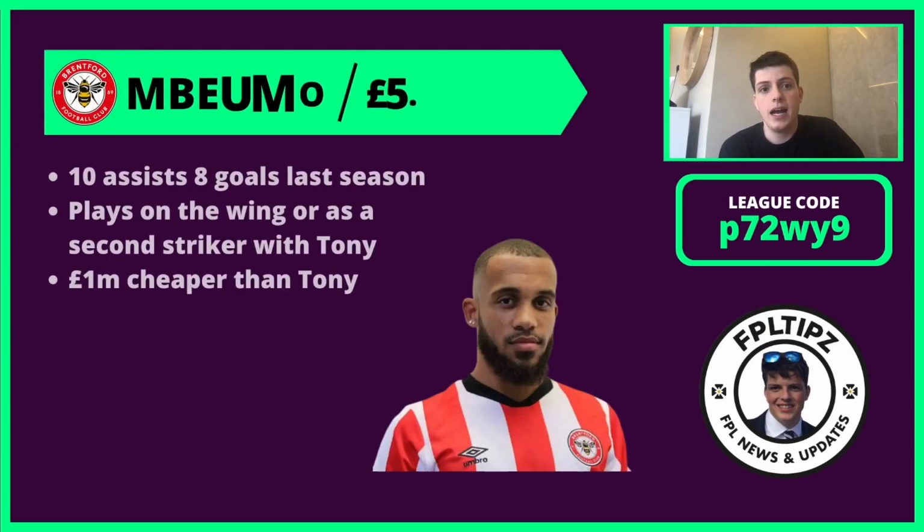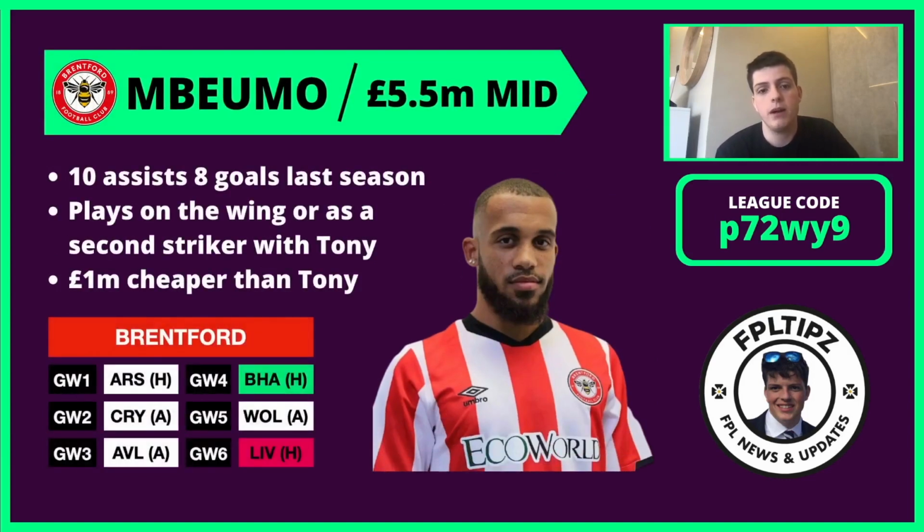Next up, we have Mbuemo at Brentford, who comes in as a 5.5 million. So a lot of us are talking about going for Ivan Toney at 6.5 million as a forward, and I think he's a really nice option. However, there's a lot of people who maybe don't have 6.5 million to spend, or they don't want to spend 6.5 million on a newly promoted player, and I think Mbuemo offers a really nice, slightly cheaper alternative.